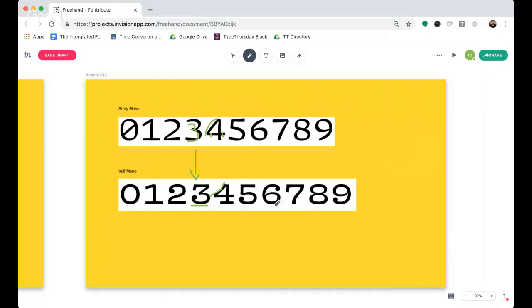And again, also the same principles of priority of stroke weights. Take notice of the emphasis of these elements versus the thinness right here, which is mirrored in this 9, for example. So notice again, there's almost like a sans serif principle going on in this Vulf Mono where all contrasts are not treated equally. Sometimes you can allow things to stay relatively close in weight, while when there are joints involved, it forces a reduction of weight to occur for the sake of unified typographic color. So we can see that so far. I suspect we'll be seeing that in the text settings as well.